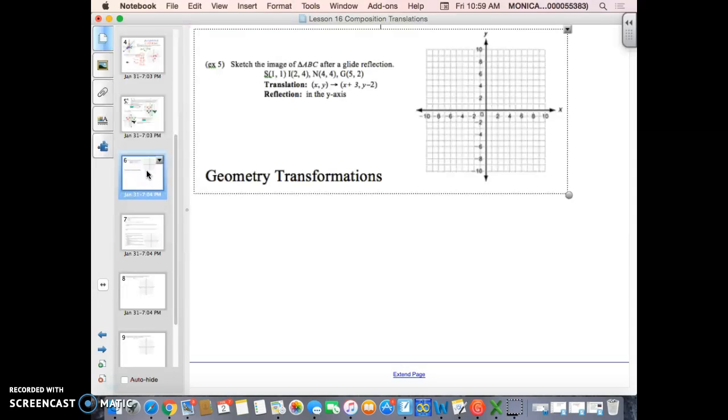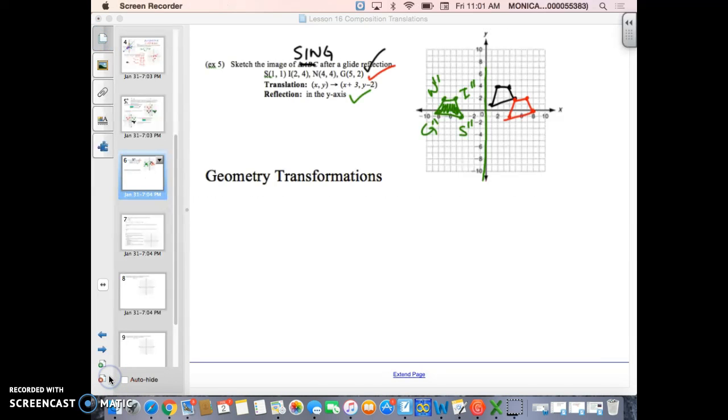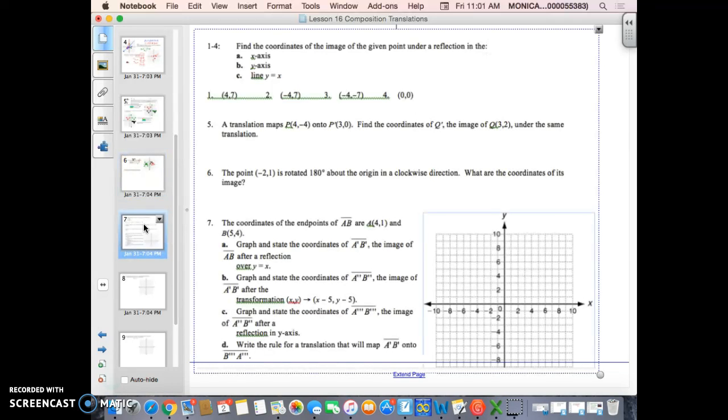So go ahead and try this one. Pause the video, try this one. Come back and see if you did it right. Remember, you're learning when you actually pause the video, work the problem, and then check. Just copying doesn't teach you anything. And I've shaded in the final image, which is in green, so I translated and reflected. Now, if you did it the opposite direction, you would have ended up at the same spot. Okay, it's called a glide. Glide meaning translation. Okay, this is your classwork for today.